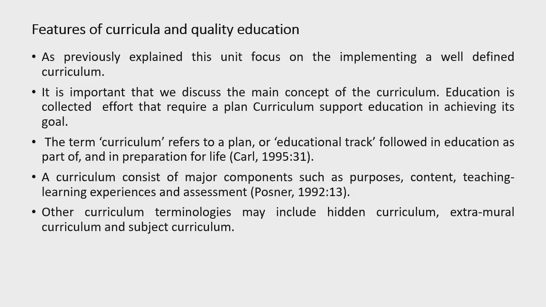So now, features of curricula and quality education. Carl defined the term curriculum to refer to a plan or an educational track followed in education as part of and in preparation of life. It's important that we discuss that a curriculum consists of major components such as the purpose, the content, the teaching and learning experiences, and assessment. What does it mean?